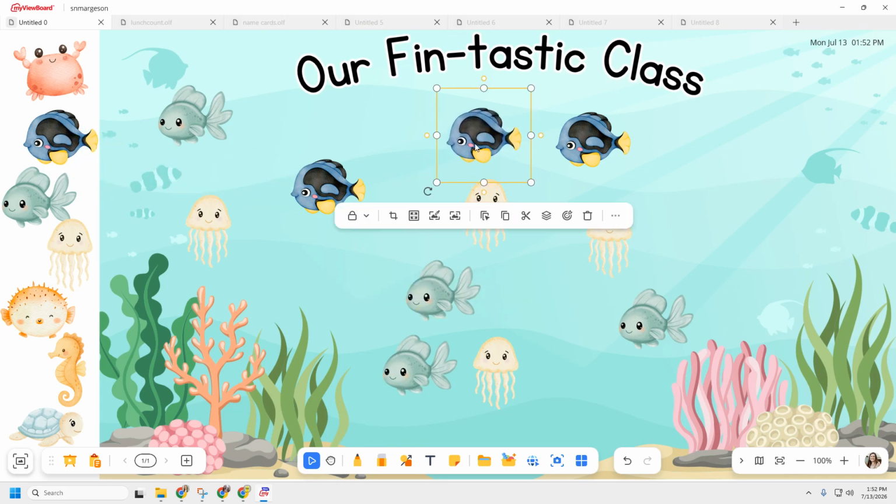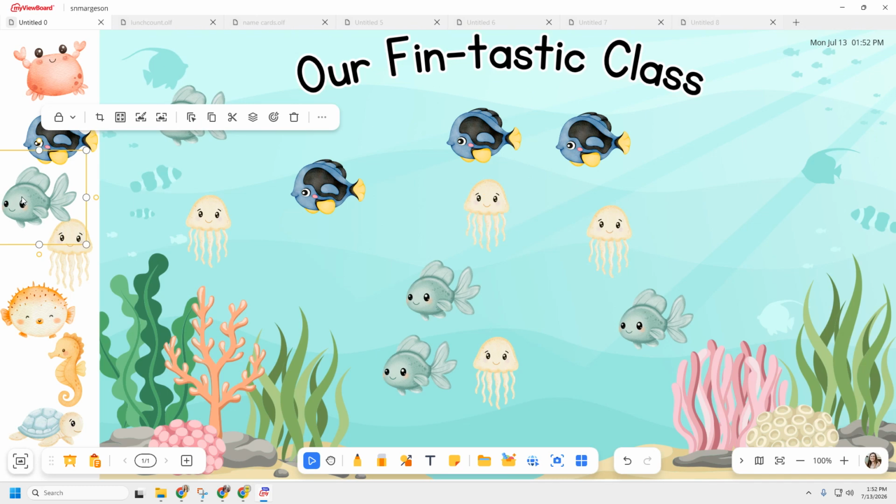And if you do, you can always teach them to drag the fish over and then click that lock if you really want them to make sure that their fish doesn't move inside of the fish tank. So that's an easy way to create an activity where students might be sharing some of the things that they're moving over without having to copy and paste a bunch of those things.